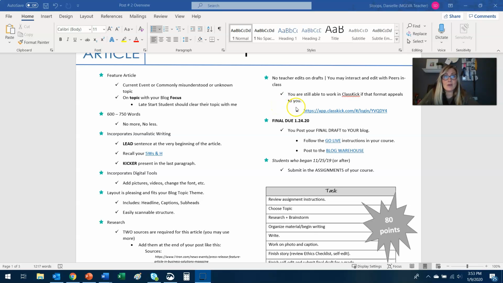You are certainly welcome to use the Classkick format if that works for you. I have created a document for you to work into, and this is a scaffolding document as well, so it will walk you through the points that you need to have in this article. So if this is something that appeals to you, something visually that you can kind of wrap yourself around and figure out, check each point off as you go through it, that has been created for you, and you can certainly work in there. It is not a requirement. You will not get a grade on it. You do not have to submit it to me. It's just a workspace.